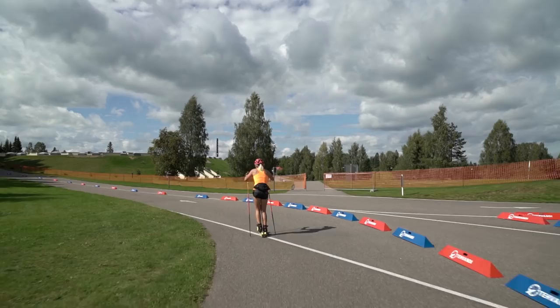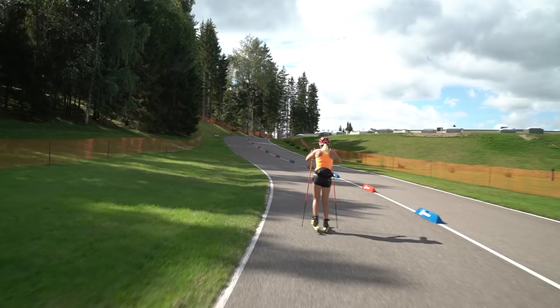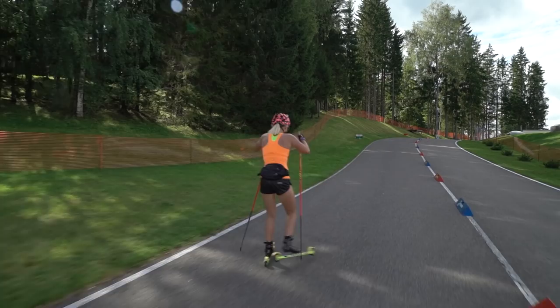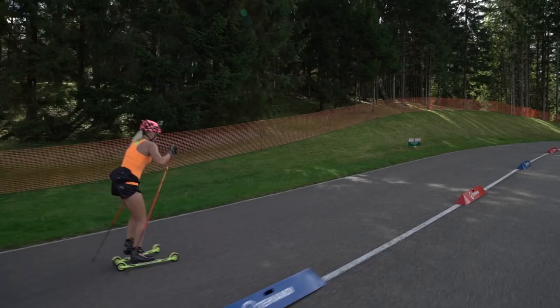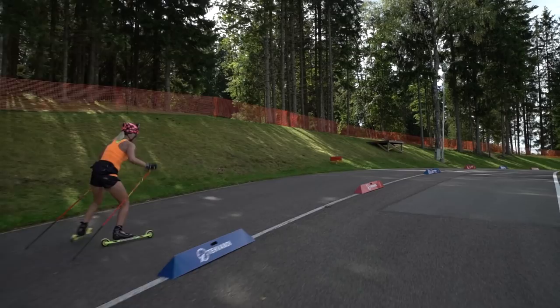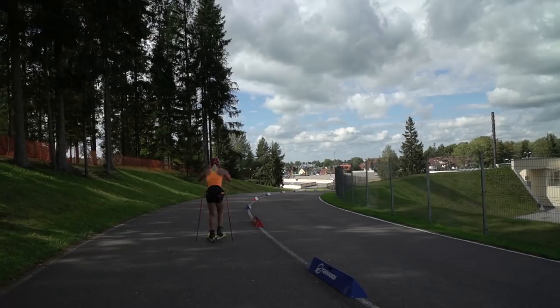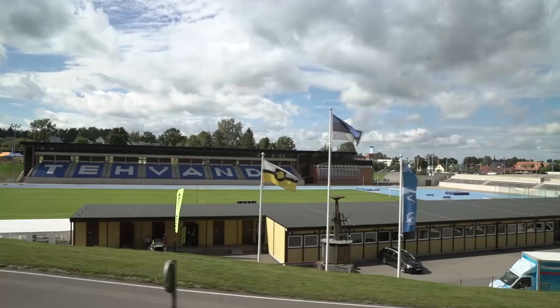Flat part again, and now we're getting to the last uphill on the track, which is the same point where I said before you can see the other athletes and the coaches. It's not steep again, just a pretty short one. And now the stadium downhill, which has curves and ends with a slightly more dangerous curve to the left.